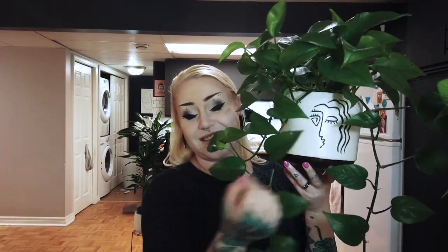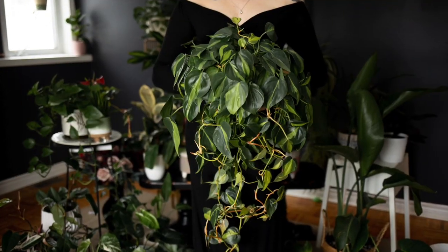You can see the difference between the bedroom pothos with the long internodal spacing and the picture I'm inserting now of my bushiest cascading plant — it looks almost like a floral bouquet. When plants are in low light they grow long stems reaching for a light source, making them leggy. The rule of thumb is there are very few plants that require no light — snake plants and ZZ plants are great for really dark spots. If you want a pothos, don't put it in a basement apartment with no windows.